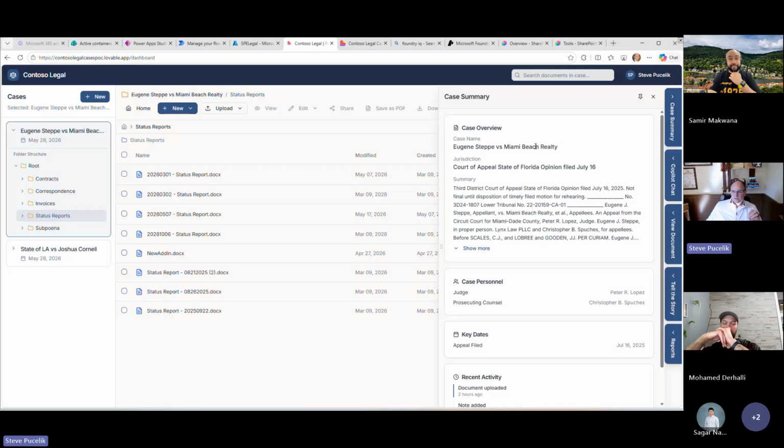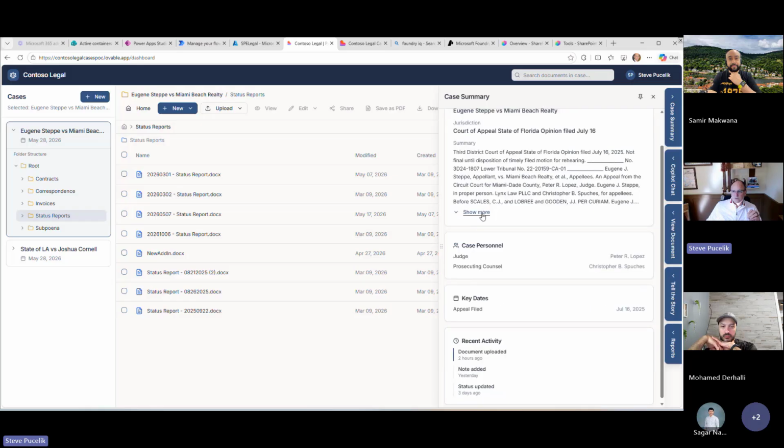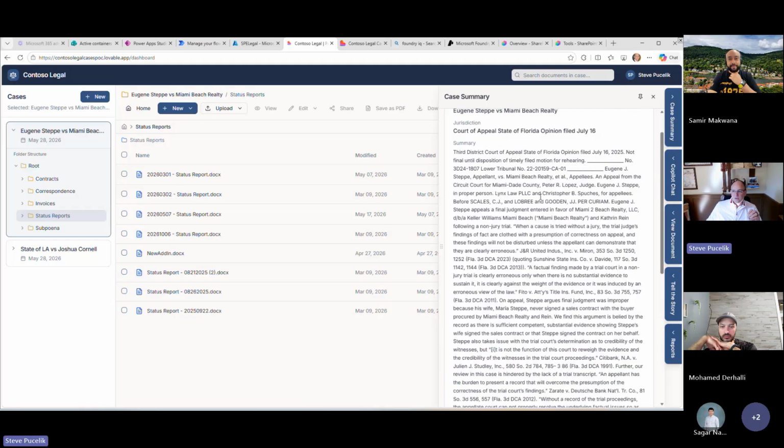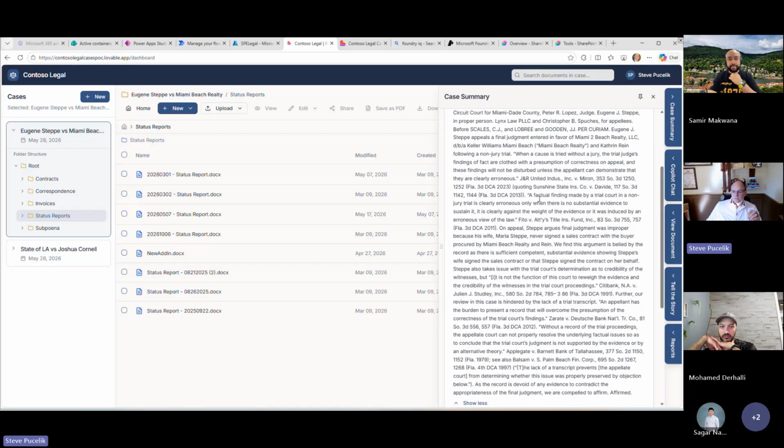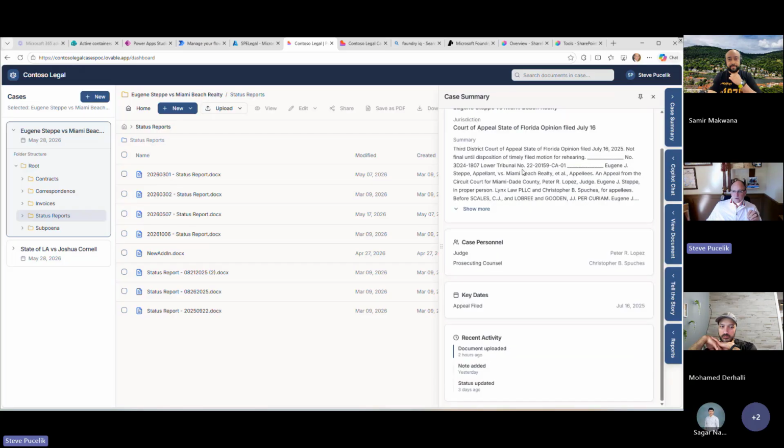In this instance, I have a case container that has documents in it. I know that there's certain documents that have the filing of the case, so I'm going to focus on that. It's going to summarize that so that the attorney, whoever, can see that specific information.